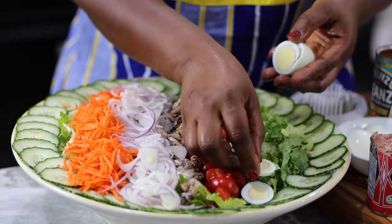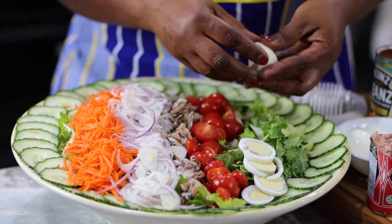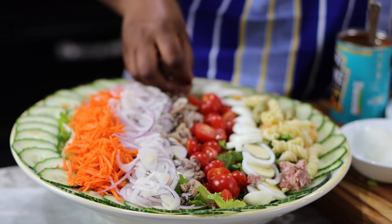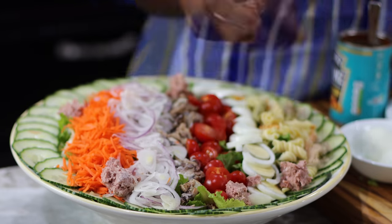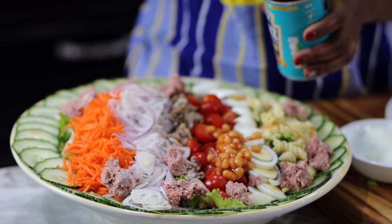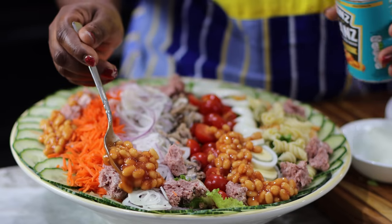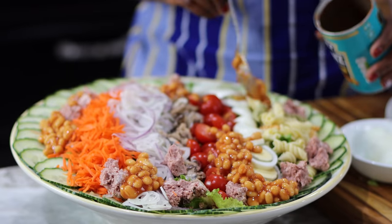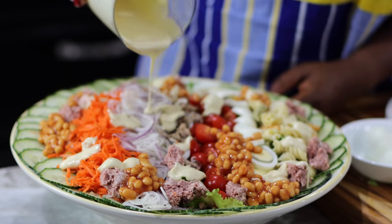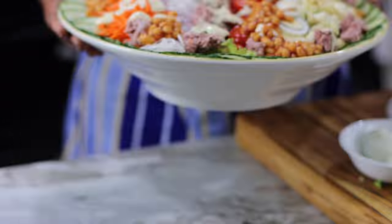My onions followed by my sardine flaked up. I've added my cut tomatoes. Arranging my eggs now, and I have some cold pasta going in as well. Corned beef going into little corners, tucked in the nooks and crannies just like so. I am adding my baked beans, and boy, I had no ketchup. If I did, I would have put little dollops in here just to make it pop, but I think the red from the tomatoes is bringing that here. Salad dressing goes on top. And just look at that.